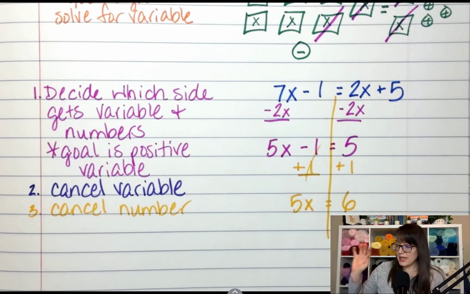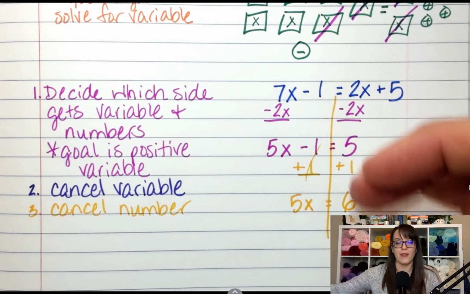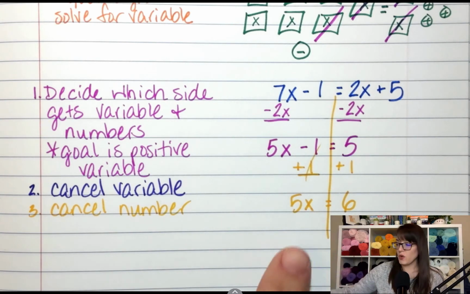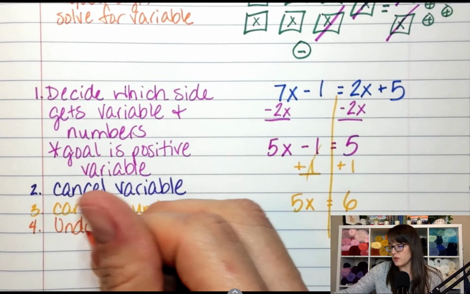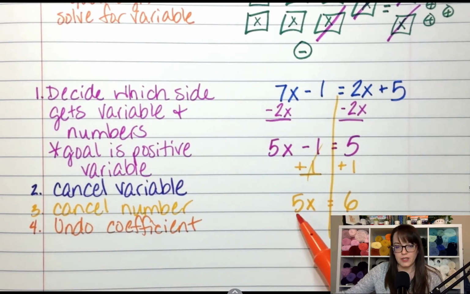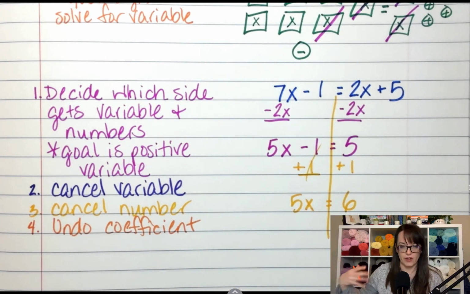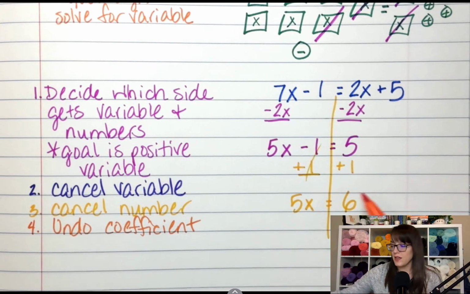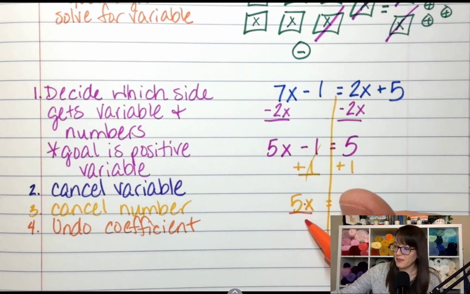All right. Now I'm left with a one-step equation. So we went from, this is 8th grade math, 7th grade math, 6th grade math. So now we want to cancel out, or undo, the coefficient. The number touching the letter is the coefficient. It's how many variables there are. So there's 5 x's. And the opposite of 5 times x is to divide by 5.